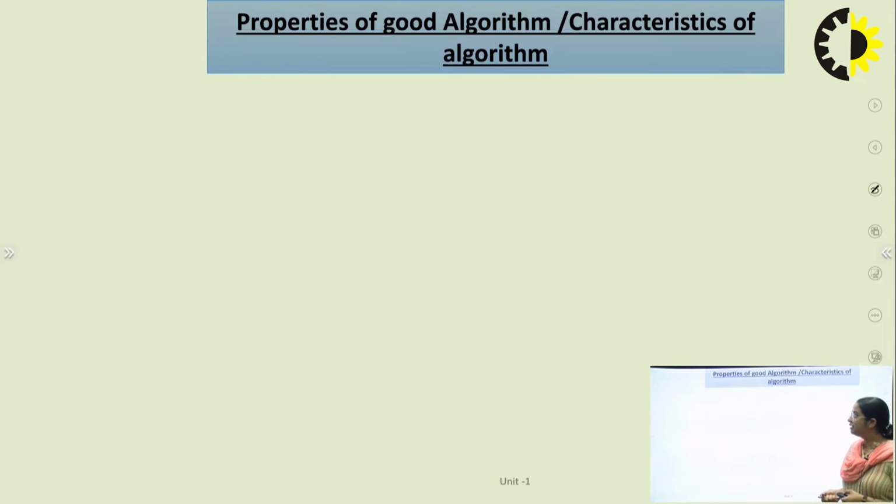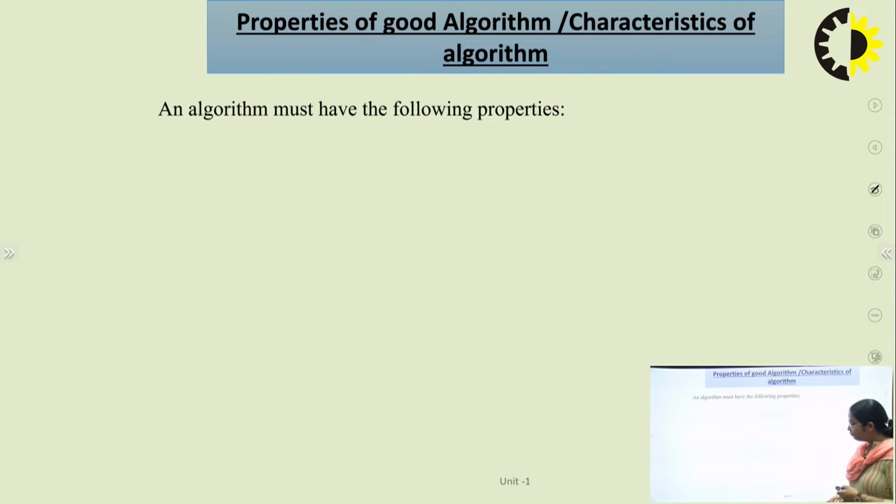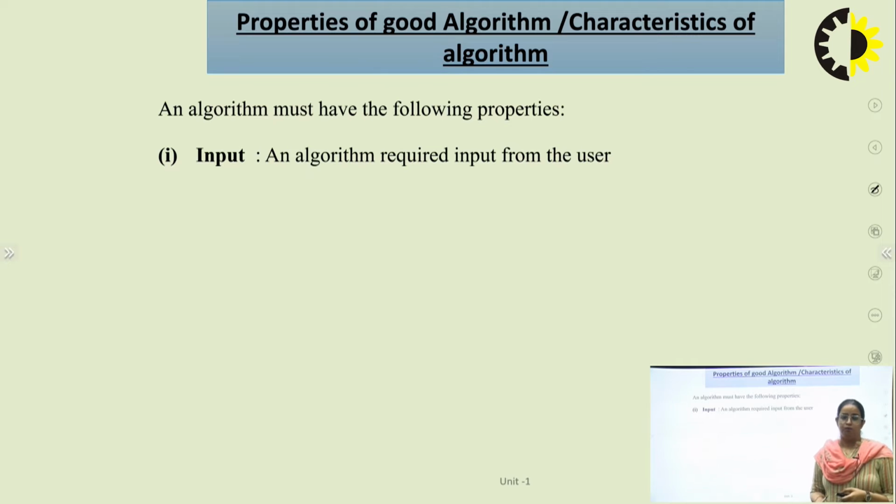Okay. So the next thing is, what are the properties of a good algorithm? Because if you are writing an algorithm, then there is a requirement to follow some properties of the algorithm. So the first property is input. What is input?